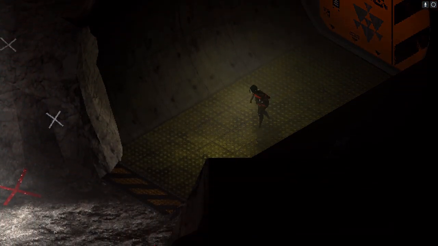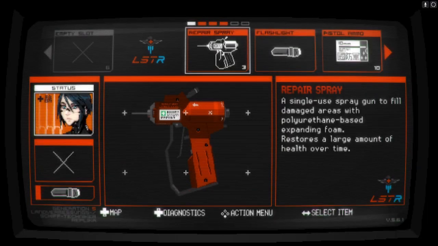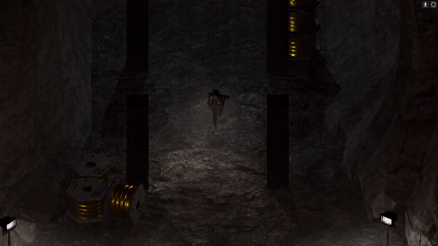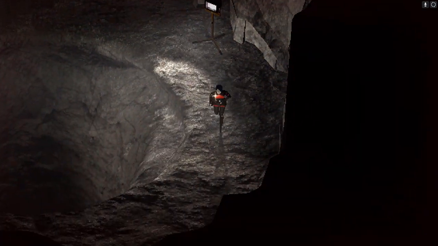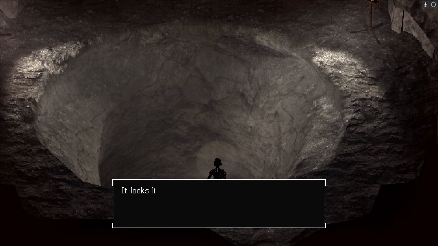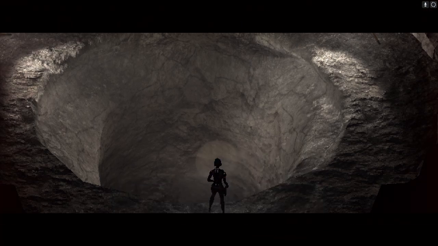Anyway, we can't get up through there. So, looks like our only course of action here. Yeah, we're in a bit of a bad way. Our only course of action here is to go down the hole. So let's go and be like Santa and drop down the hole. Hopefully there's something good down there. Oh boy. Looks like there's a big hole down there. I can safely drop down. Looks like there's no other way. Jump into the hole. All right.